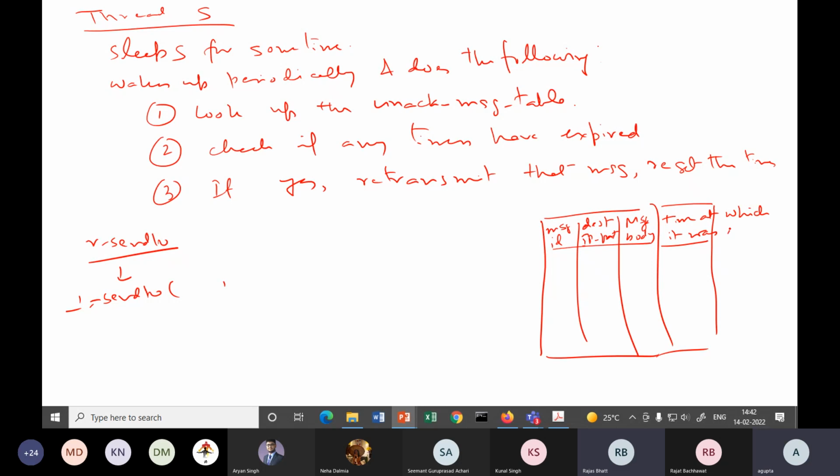it was last sent. So first time I send it, I put a message ID, I put the IP port to which it is sent. I put the content of the message, I get the local time from my clock, the standard C function call for it, and I just put that time in. So this is what the send to call will do. Put this thing out there first time, and then the send to returns. It has sent the message, put the relevant information in the OS. There will be other entries like this.